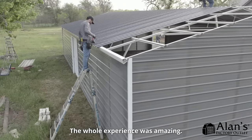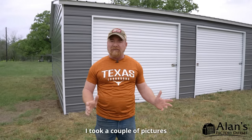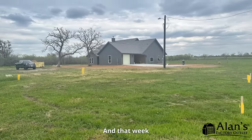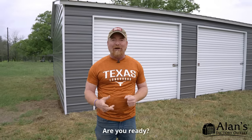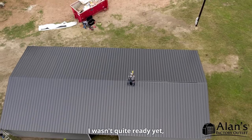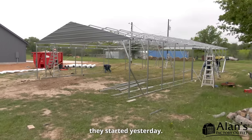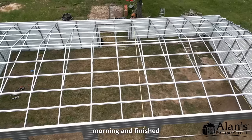The whole experience was amazing. Once I got it locked in and I put a down payment on it, I took a couple pictures of the site. They made sure the site was good and that week they called me and said we're ready to install the following week. And actually I wasn't quite ready yet, but I was excited and sure enough the next week they came in. They started yesterday, put this whole thing up, and today they came back this morning and finished.